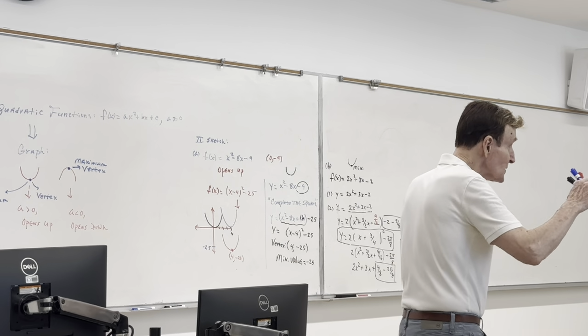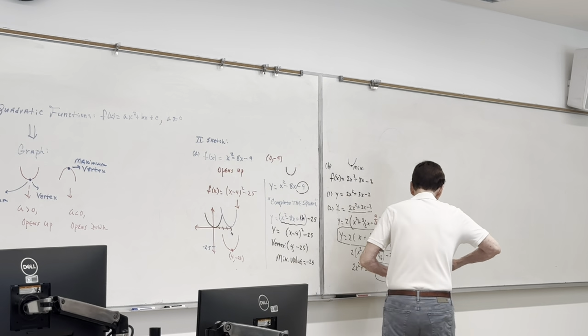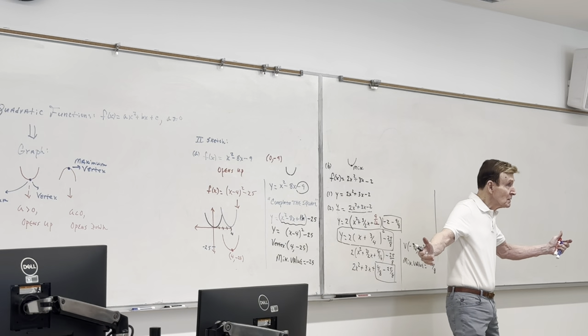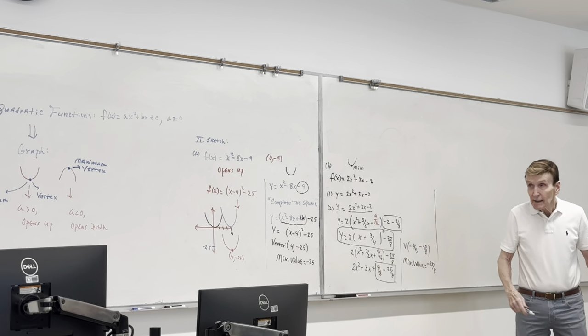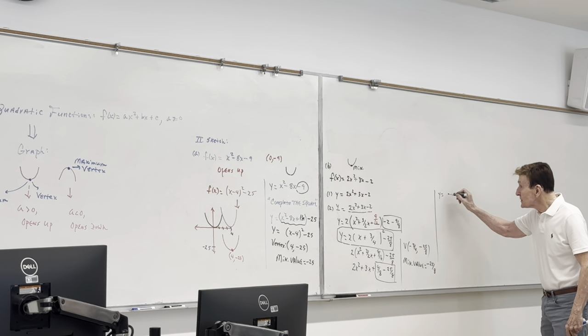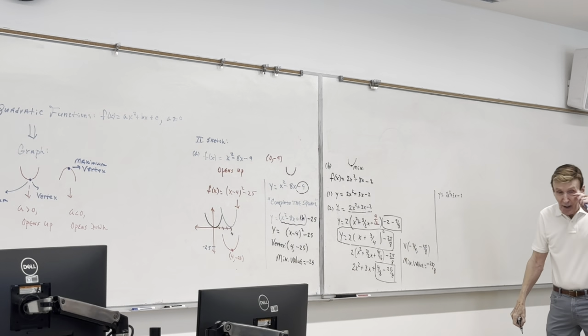Okay, let me do this on the side here. Get excited about this. And notice I haven't sketched the graph of these. I've got to come back and sketch these. Guys, I'm going to redo this one. Let's write this as y is equal to 2x squared plus 3x minus 2. I thought about this, driving in.